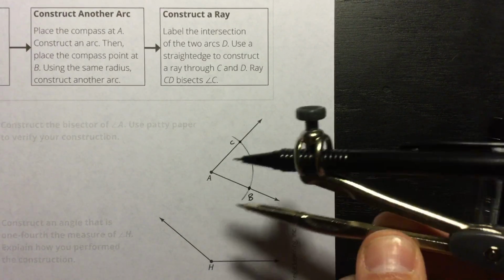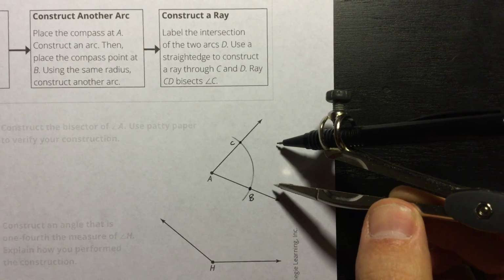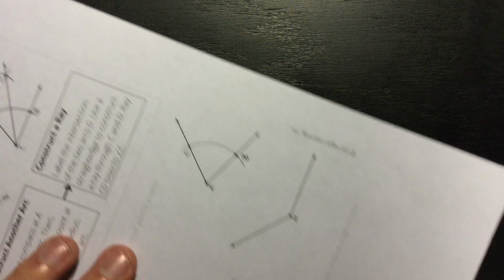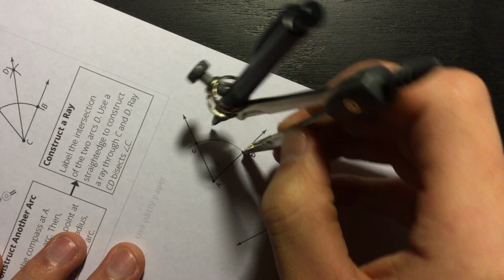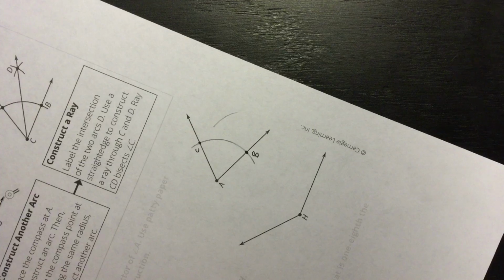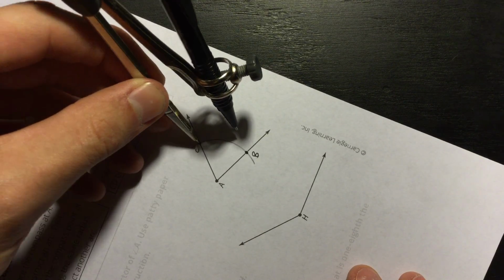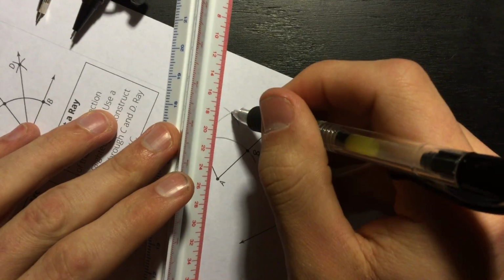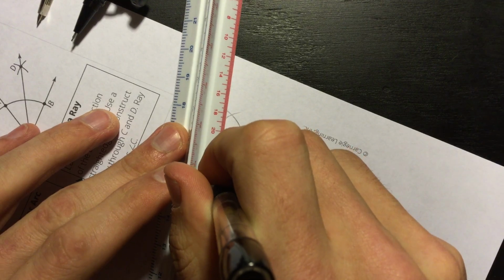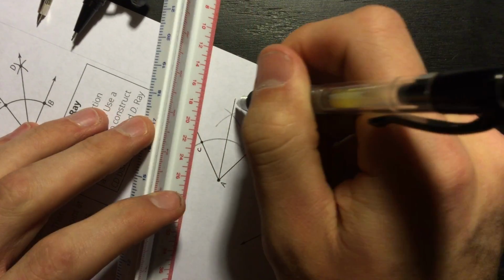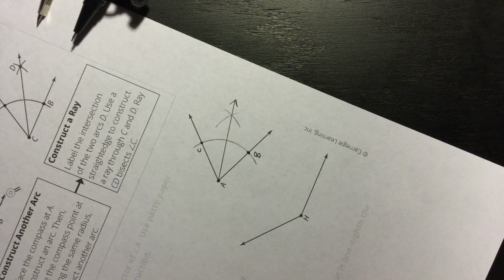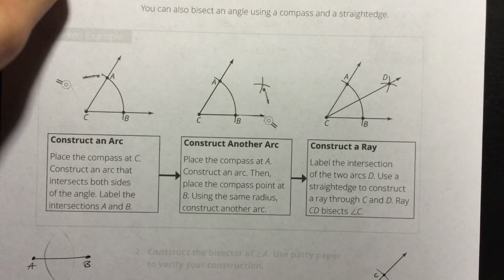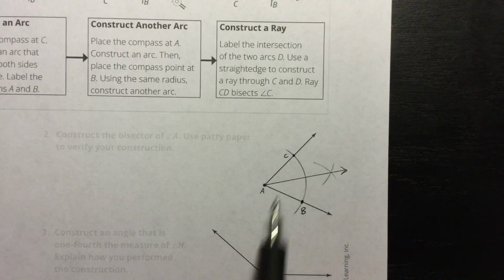The nice thing about angle bisectors is you don't ever have to change the measure of your arc. Because I just made this arc, without having to change it, I can put my point on B and construct something out here, and then put my point on C and construct another arc. Where those intersect, I'm going to use my straight edge and go from my vertex out to that intersection. Then this would be my angle bisector. That's just following the process they had up here, step for step.